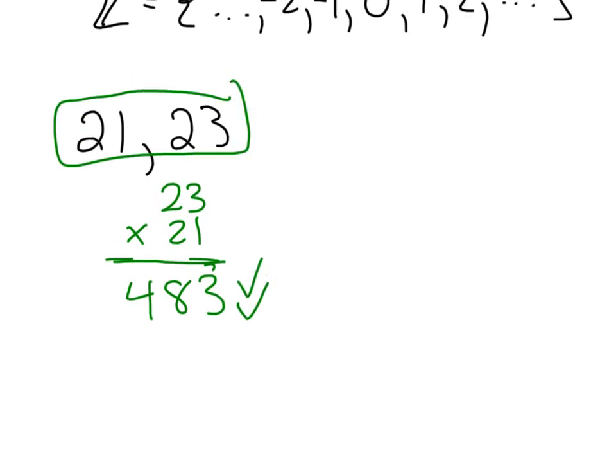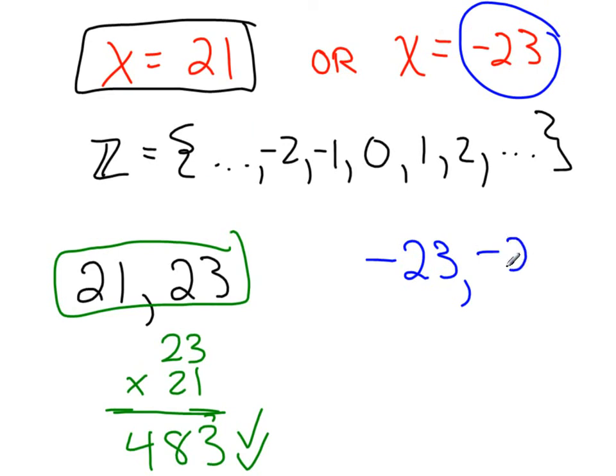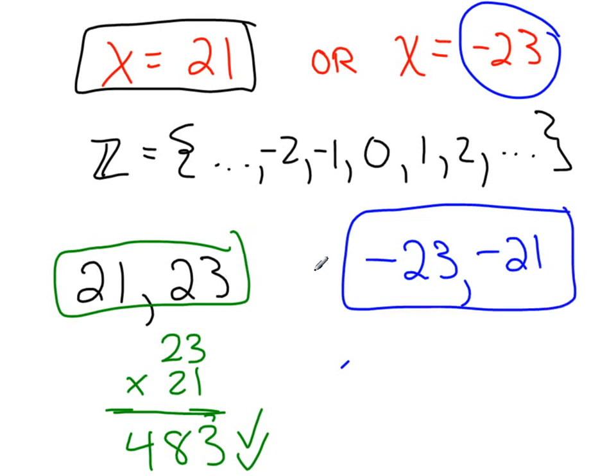And let's see if I can redeem myself now. Our second one, we have -23. So the next odd consecutive integer, so if we're going up, the next one would be -21. Right? And it's kind of just the opposite of those guys. Sure enough, when we multiply these two together, a negative times a negative is a positive, giving us 483. So these are our two sets of answers. And that's all.